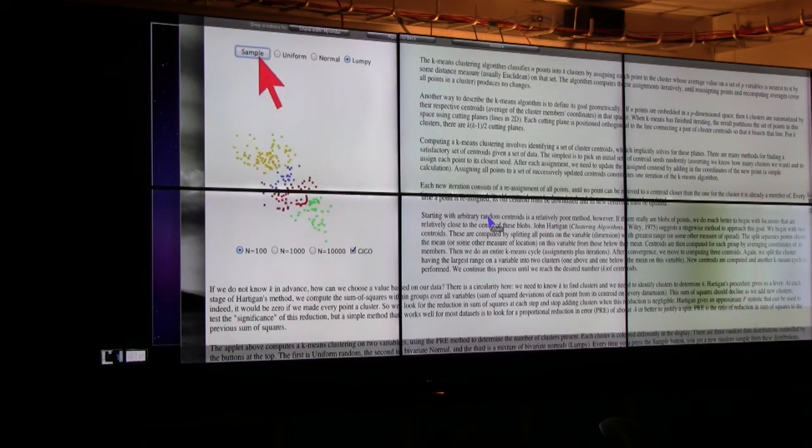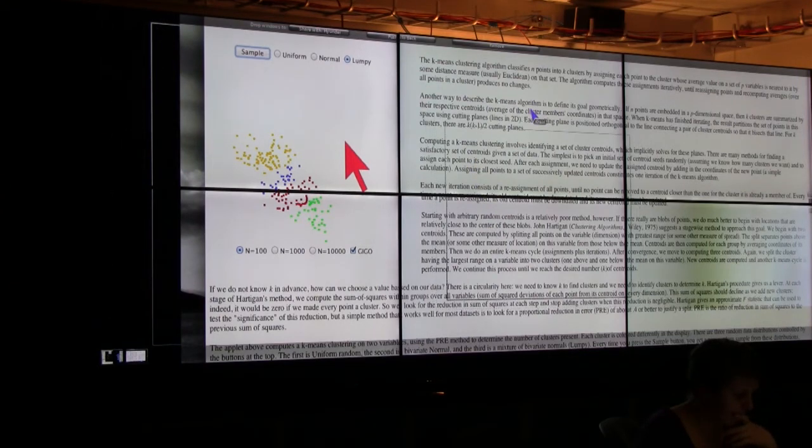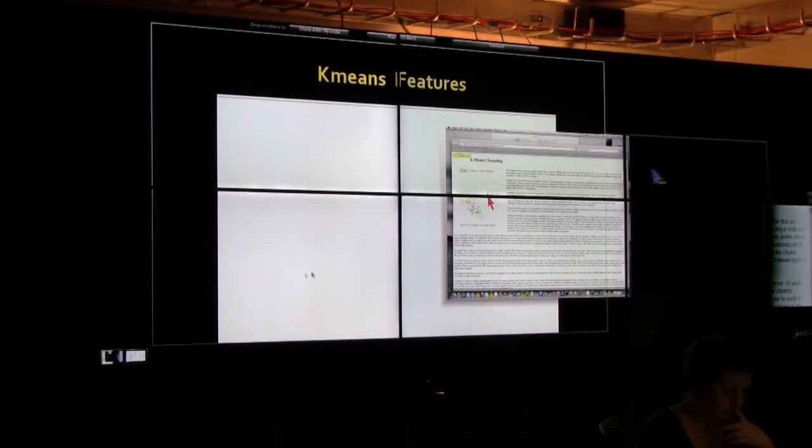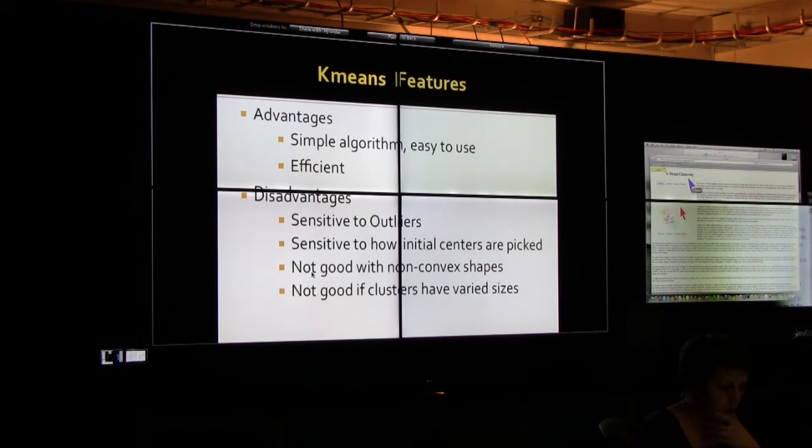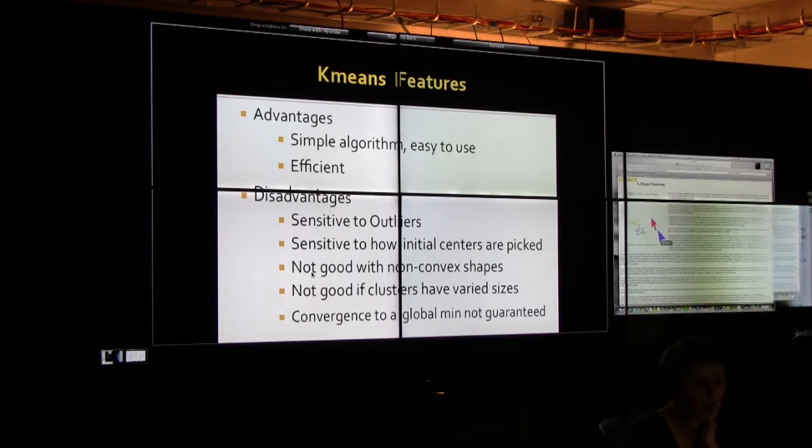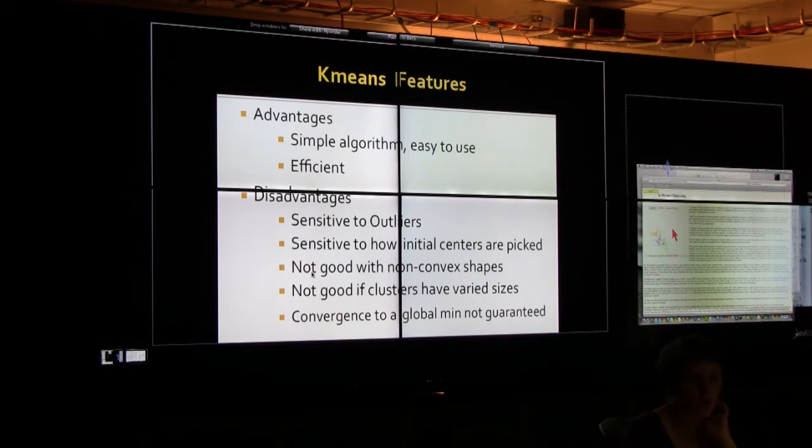But it illustrates that you have to take care of how you pick the seeds, the number of iterations, when do you decide to stop? All of those elements of the analysis have great impact on quality, even for simple separable clusters. Convergence to the global minimum is not guaranteed just because of the way the seeds are selected.